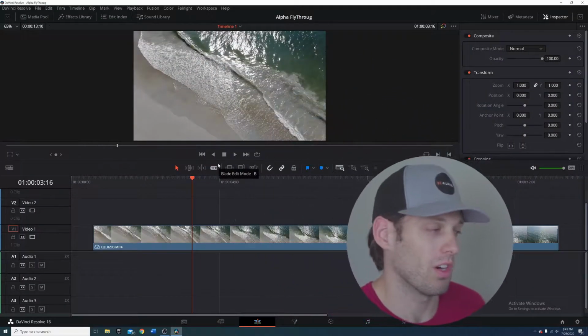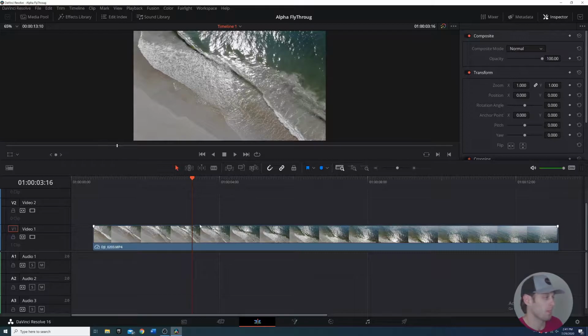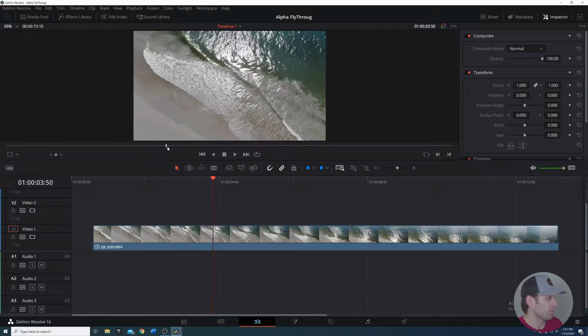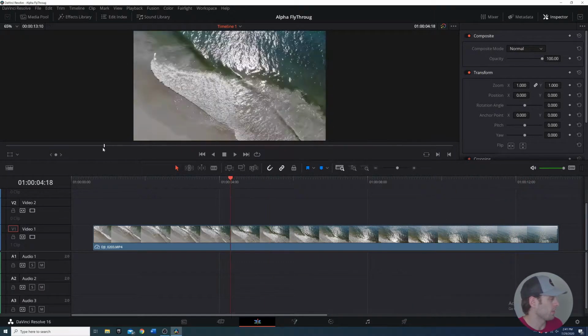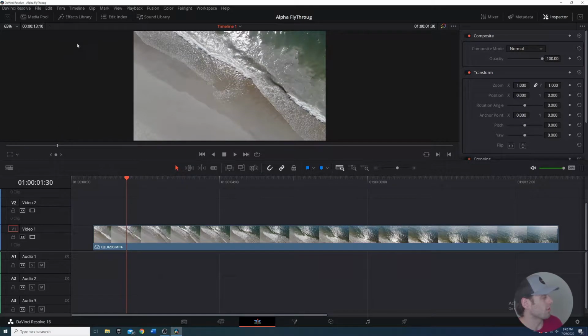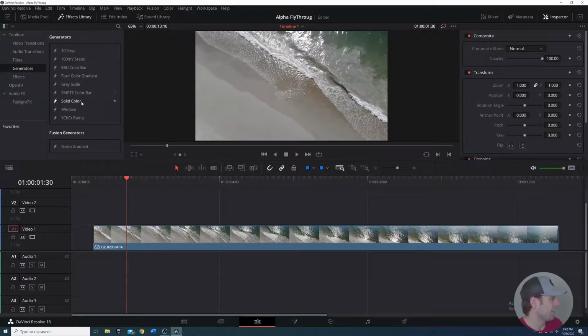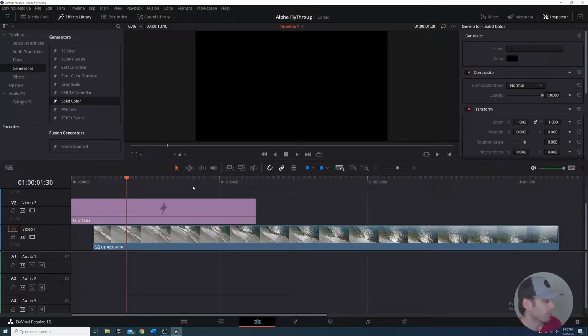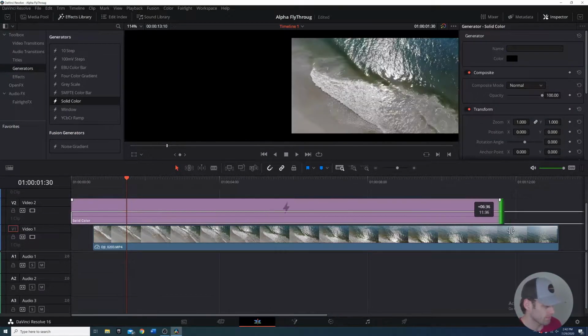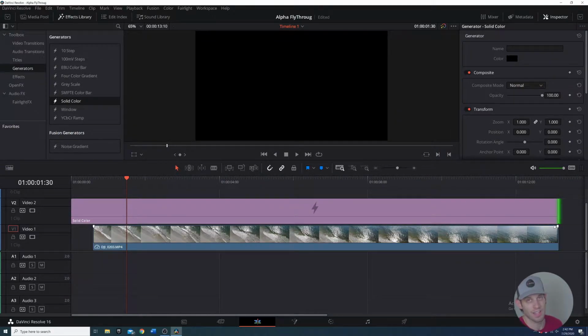Now that I have DaVinci Resolve open and I have my clip on the screen, the clip that I have is just a beach scene, and what it's going to be is just a transition up into the sky. So I'm going to start by going into the effects library and adding a solid color. I'm going to drag that down in here. I'm going to add it before the clip starts, and I'm going to make it the same length as the clip.